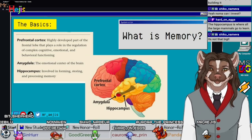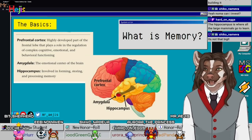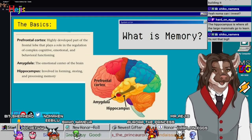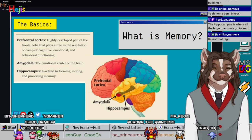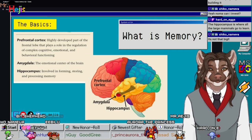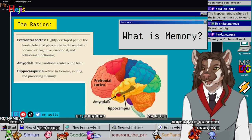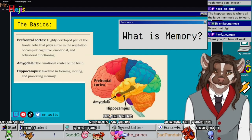The hippocampus is where most memory is processed and stored. So that's where your trivia is. The amygdala, which is the little red spot you may see there connected, is the emotional center of the brain.